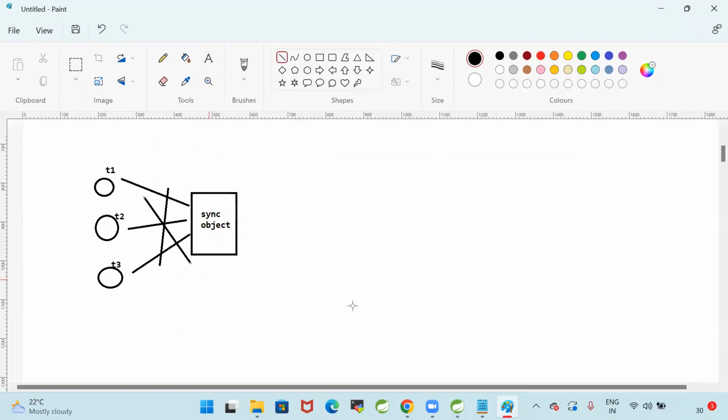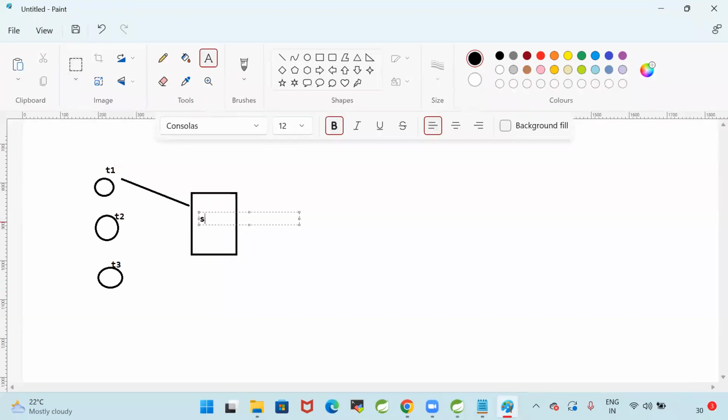No, they cannot. Multiple threads cannot access the synchronized object at a time. After the first thread completes, only then can the second thread access. After the second thread completes, only then can the third thread access. When the first thread is accessing, the second and third threads cannot access.